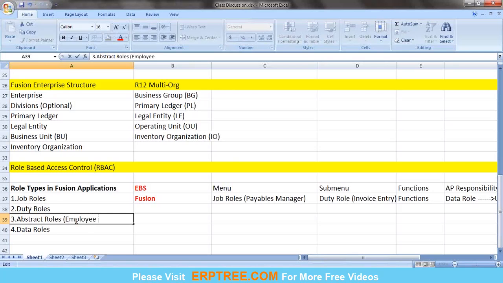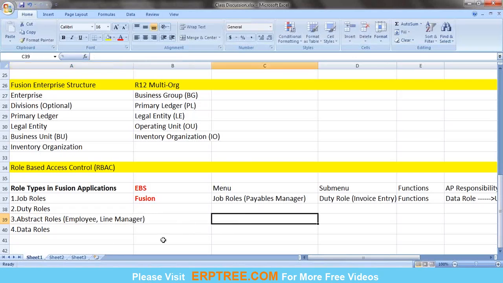It's more related to HCM, human capital management, and line manager, HRMS related. When you say employee, that employee can be a contract employee, a contingent worker, I mean to say contract employee.